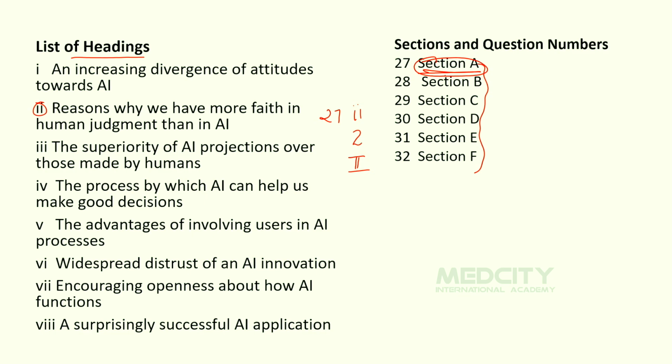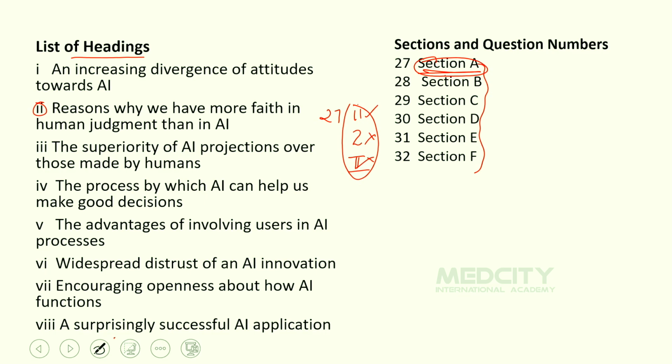Okay, so in matching headings, as per the instruction, you will have to match one of the entries from this list to one of the entries given in this list. So this is a sample shown here. Now this and this is not allowed because here the options in the list contain Roman numbers. So your answer should also come in this form.